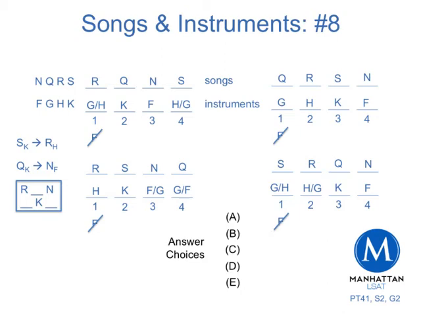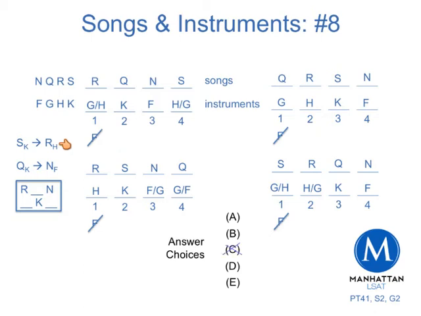If you think it might be faster to compare the frames to the answer choices, you might want to think again. It's surprising, but even when you go to the effort of creating frames for a game like this, it's probably still faster to take the rules and knock out the wrong answer choices one at a time. The first rule tells us that F cannot be used to perform the first song. That's going to eliminate answer choice C.